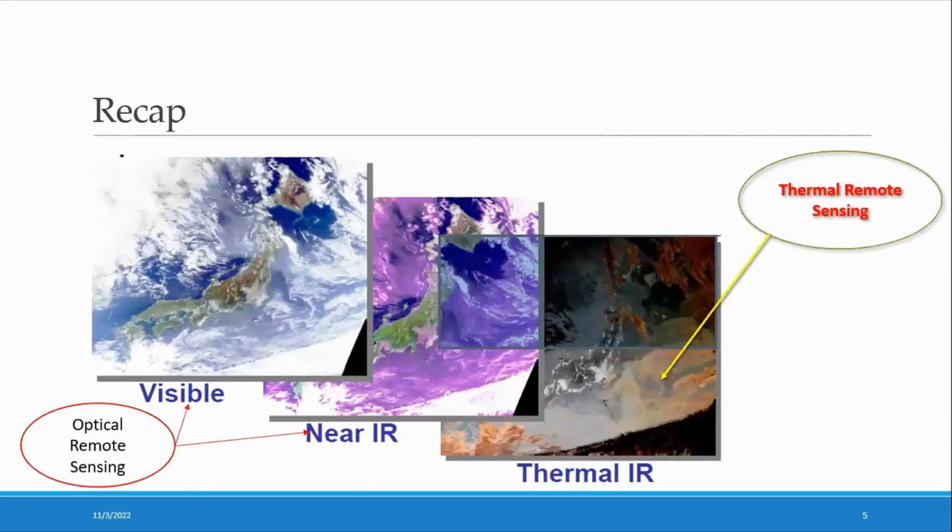You also learned that with remote sensing, these sensors have bands that record data in different regions of the spectrum. What you already discussed is that with optical remote sensing, you're mainly utilizing the visible and the near infrared bands. These measure reflected radiation, or reflected energy. What we are going to look at is the thermal infrared region, which measures only emitted energy. And that is what we are going to look at today, which is thermal remote sensing.